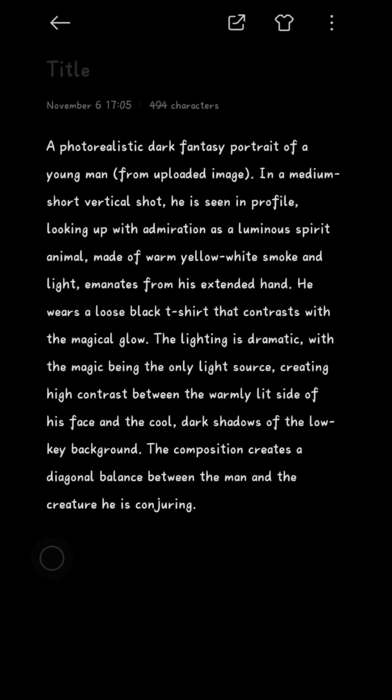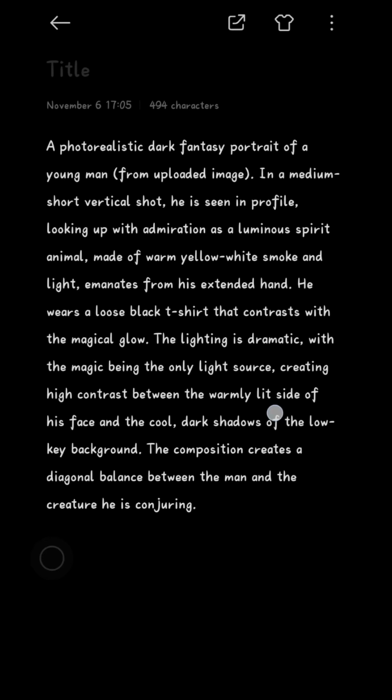But feel free, if you want to customize it however you want, to match your style or to match the details that you like. Like maybe you can replace the young man with your own name or add different scenes. Maybe change the spirit animal or the lighting tone or other details. Just feel free to tweak it.